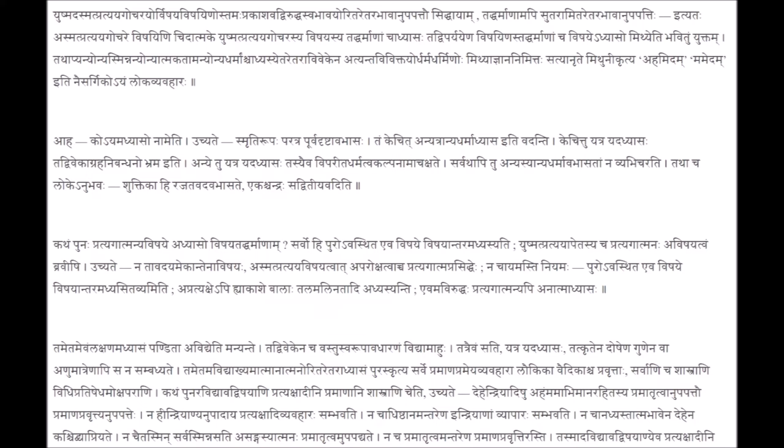Then others say that no, actually the silver is there only in the jewelry shop, shell is there only in the beach. But because of your memory, you have seen silver there, that same silver you are actually seeing here. So there is something called anyathakhyati, akhyati, the different types of khyativada are there. Buddhists have their own, Naiyayikas have their own theory and all that. But the Bhashyakara presents all that.